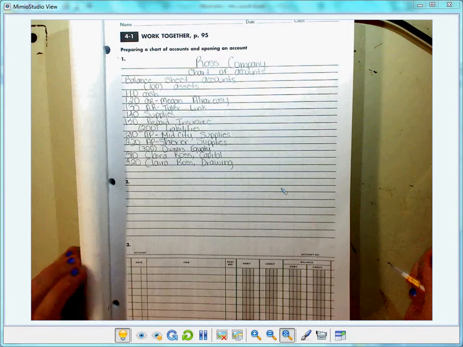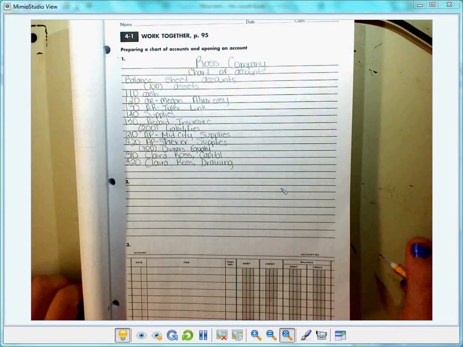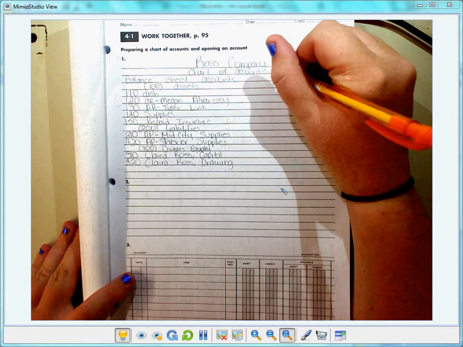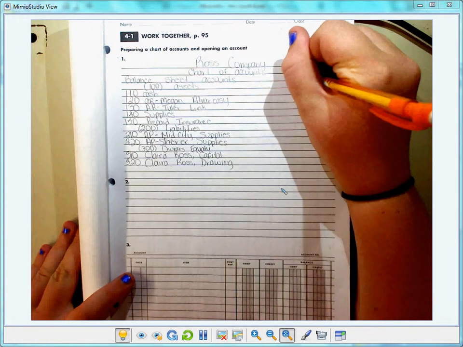Okay, now we're going to be writing things on the right side of the page. So on the same line where you have balance sheet accounts, leave a little room and write income statement accounts.